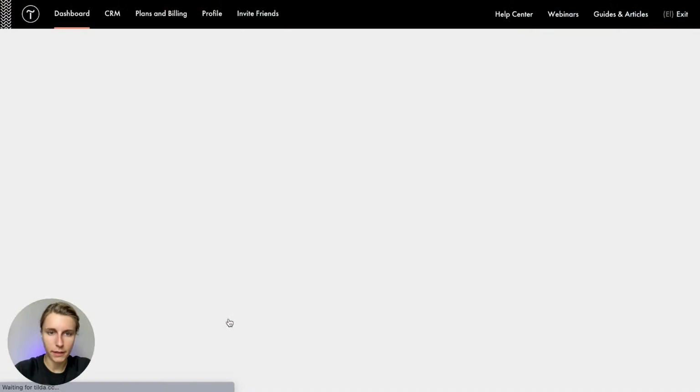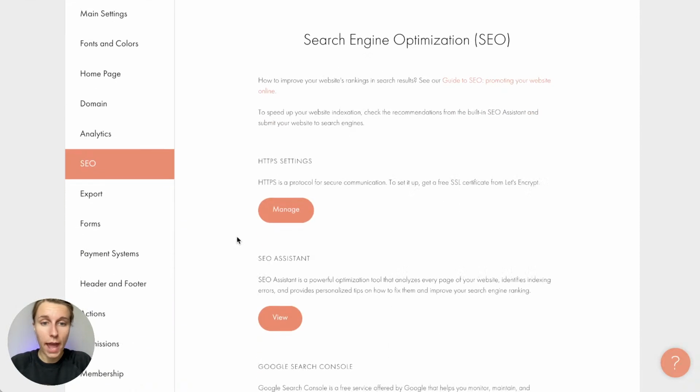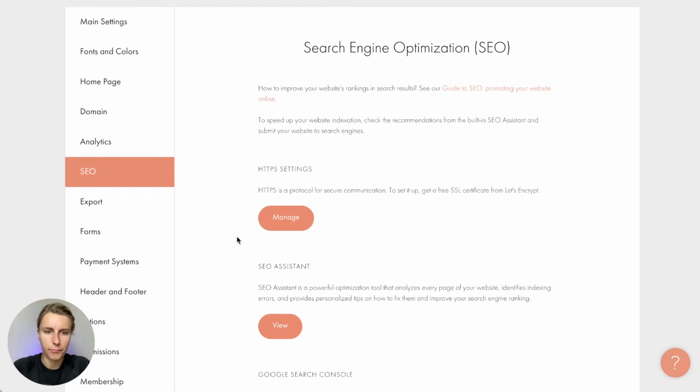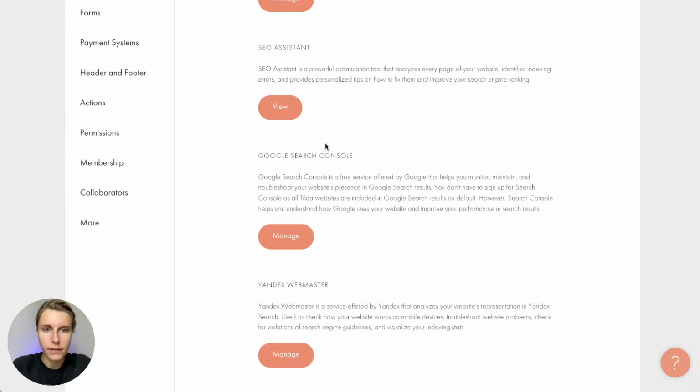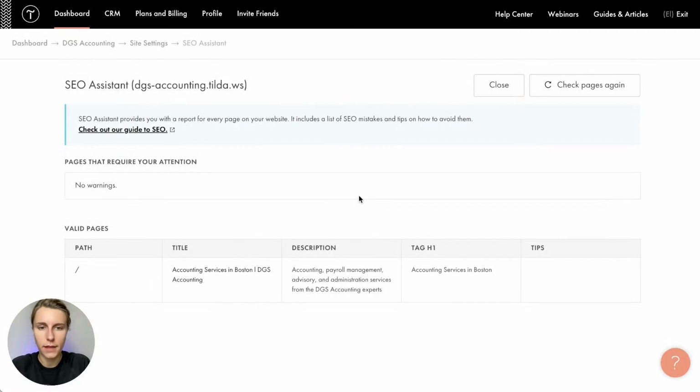Last thing, talking about the SEO, there is an SEO in page settings that we just configured, but also there is an SEO tab in the project settings, so in settings that have to do with the entire project, right? And what you have here, you may read in the article that I will share from Tilda Education, but the important thing here is that there is an SEO assistant. And this is when you are not confident about your SEO knowledge.